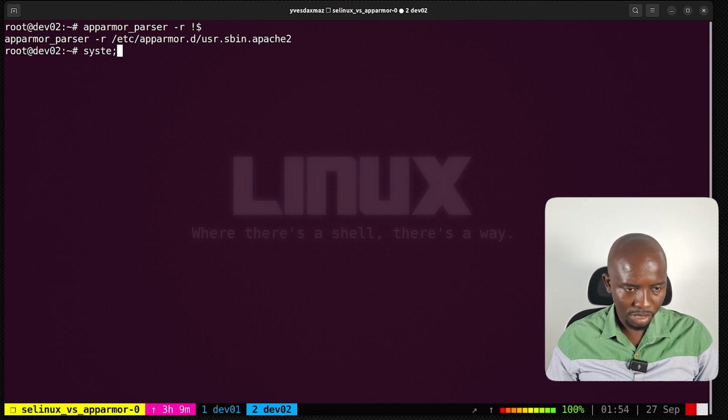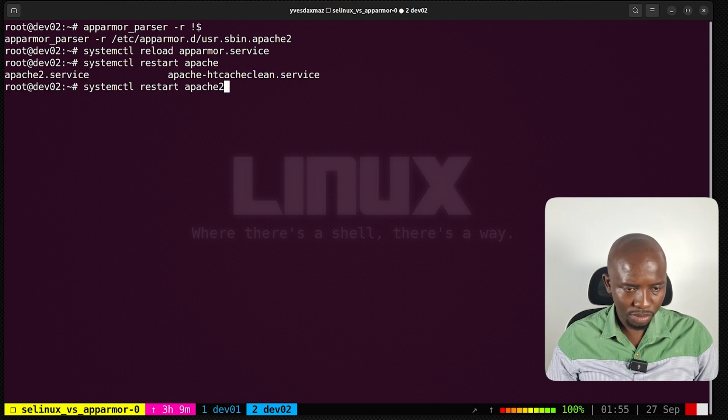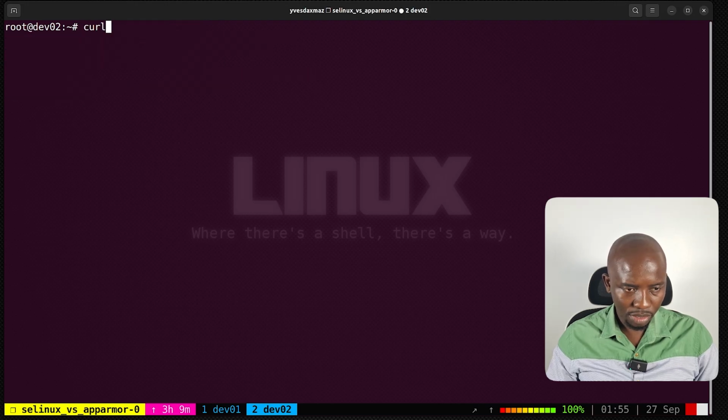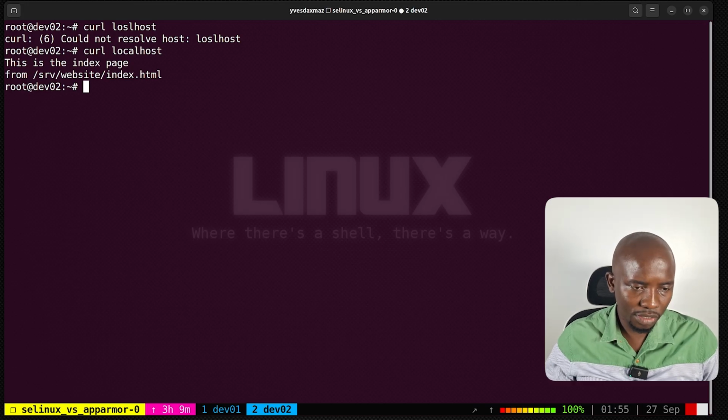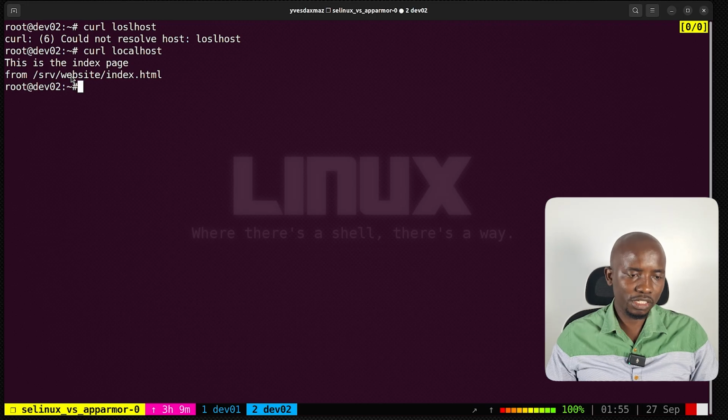Okay, systemctl reload AppArmor and systemctl restart apache2, and now curl localhost. You can see we have the content which is actually rendered. In the previous case it failed, but this time it succeeded.